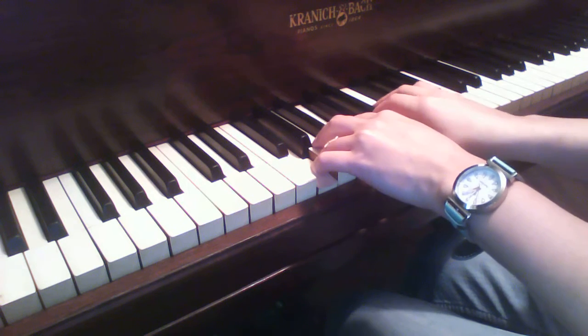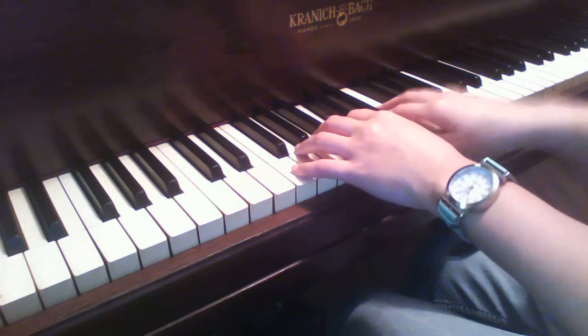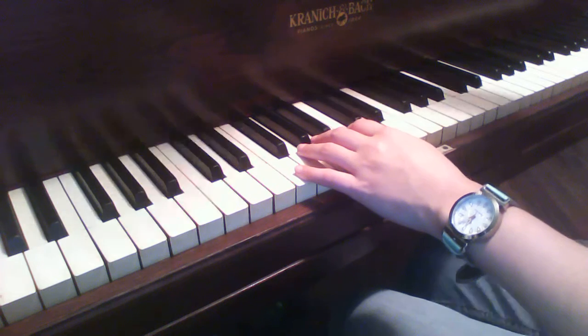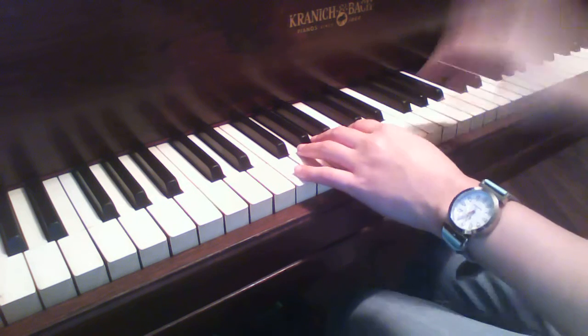1, 4, 3, 2, 1, 2, 3, 3 flat, 4 and 3 together. 1, 2, 2, 1, bounce on high C. All right, now I'm going to play the whole song through at regular speed.